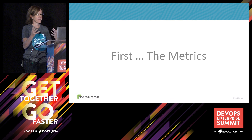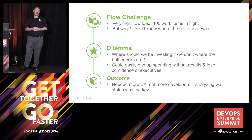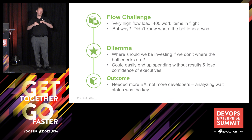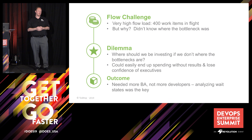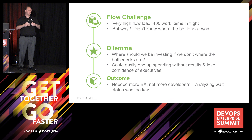The first challenge we really had is that we had a lot of work items in-flight simultaneously, and our dilemma was: where should we be investing and how do we fix that bottleneck? Looking at a live dashboard inside of Viz, the flow load is actually helping us highlight work that's either in progress or blocked. By identifying those bottlenecks, we were able to uncover that we initially thought it was a development problem — that we didn't have enough developers and not enough work was being put through. But by peeling back the layers, we actually got to the bottom of it quickly: the bottleneck was that we didn't have enough business analysts. Our ratio of developers to business analysts was incorrect, causing developers to constantly context switch.